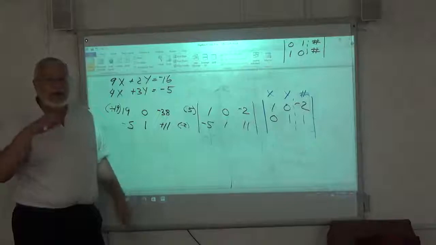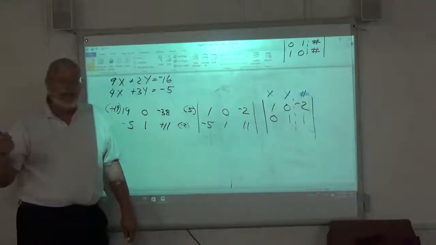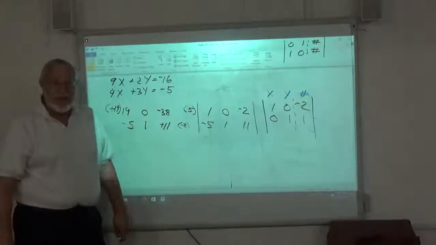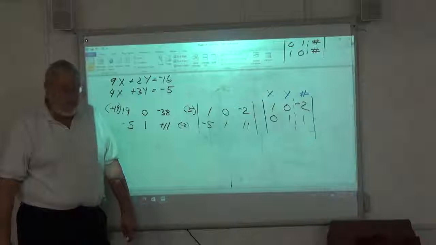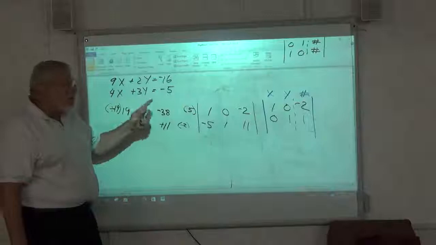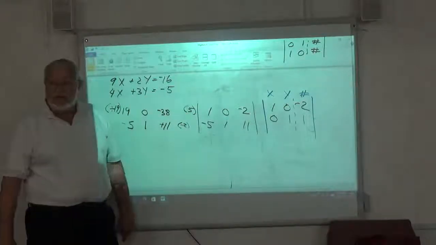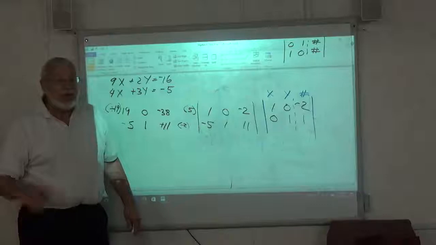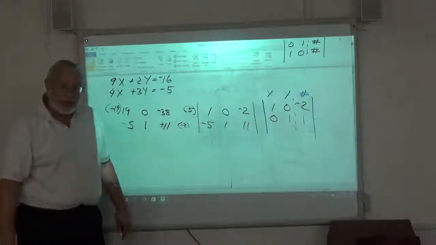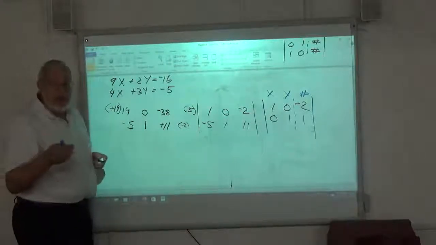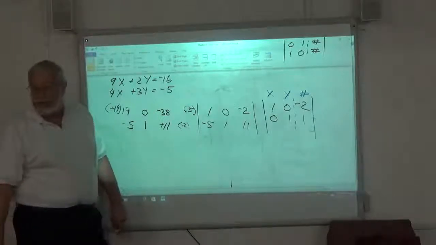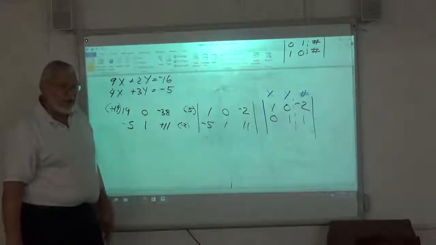All right. It's good, and this is like shorthand, right? If we were working these in class and you had to write those x's and y's and pluses and stuff, it would take you a lot longer to do this same problem. The math would be exactly the same, but you'd have x's and y's all over the paper, and when we get to the 3 variable, you'll have x's and y's and z's all over the paper. So this is just a shortcut way of being able to do the math without having to write all the variables each time we do it. Okay?